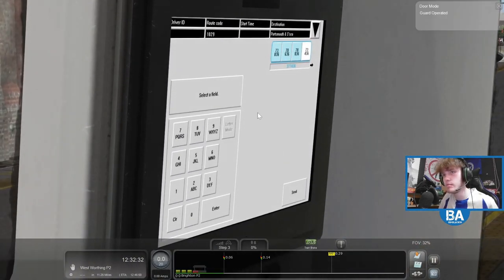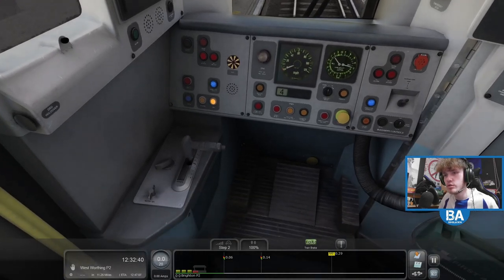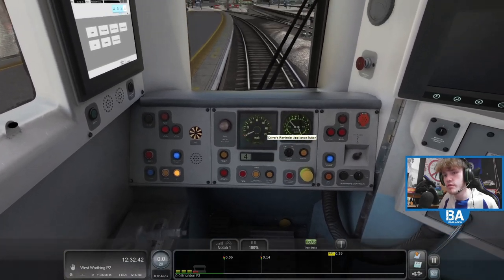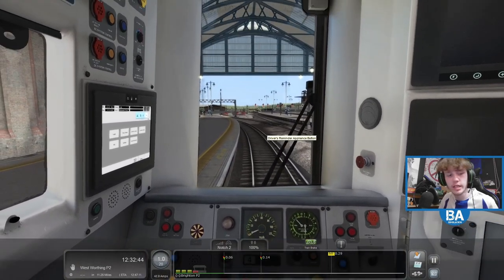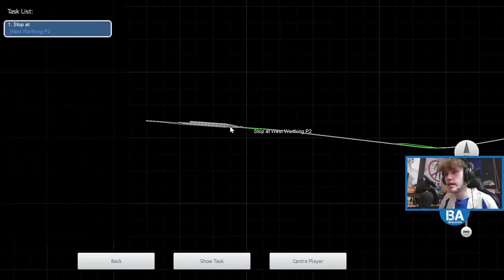Let's get this set up. Driver ID, I know, 7896. That will do. Just random. So it's a forward. We won't get the doors open. Let's just assume they've already been opened. And off we go.